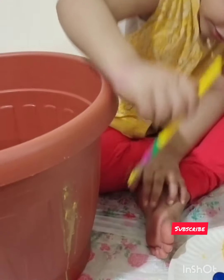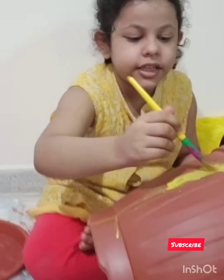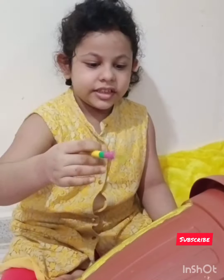First, I'm going to add some yellow. So here's the paint. I'm painting this, and look at my beautiful colors. Look at these colors on this pot. I'm going to use yellow first here, and just paint it all around.